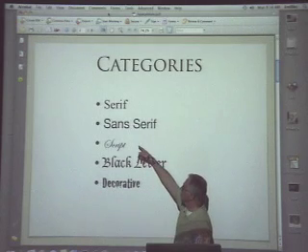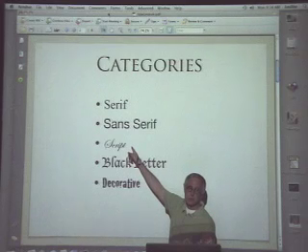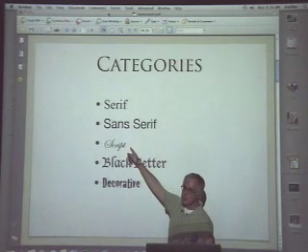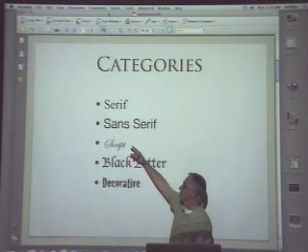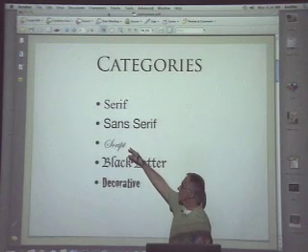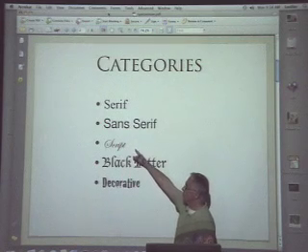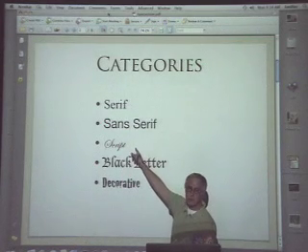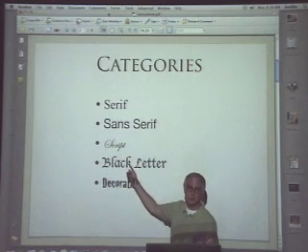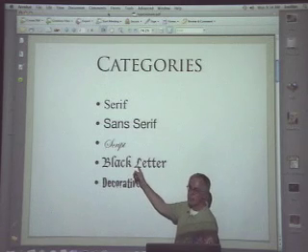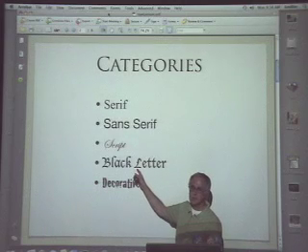But typically for script, the only time you would use it is maybe for a wedding invitation, especially for copy. In special instances when you're designing magazines or ads or something like that, you'll use it for a headline, maybe a subhead, but never for body copy. Too much of it is hard to read. Black letter, since it's kind of old school, real old school, is kind of popular among gangs and bikers, things like that. You see that used a lot.